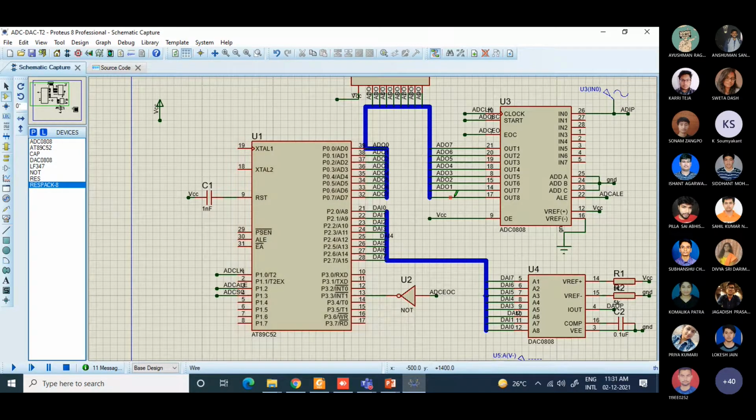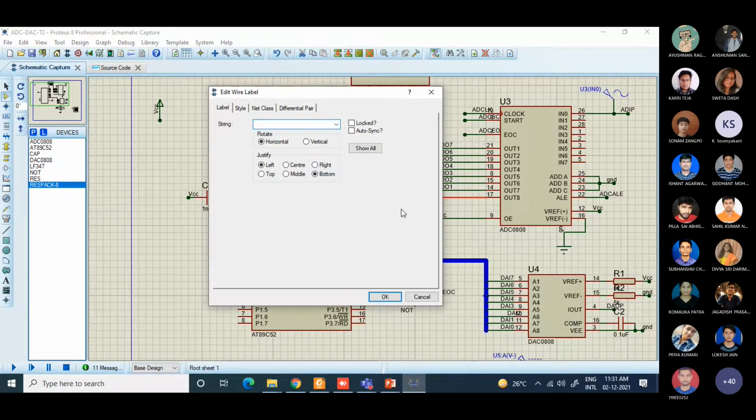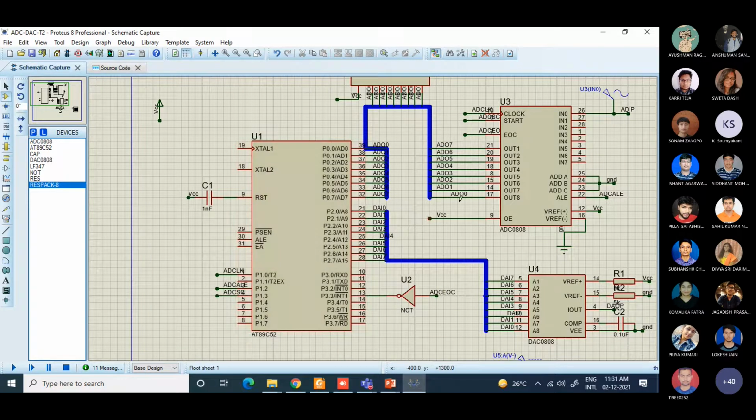Yes, yes, yes. Okay. AD0, 1, 2, 3, 4, 5, 7. Here also AD0 to 7. Okay. Anything else you check in the hardware?